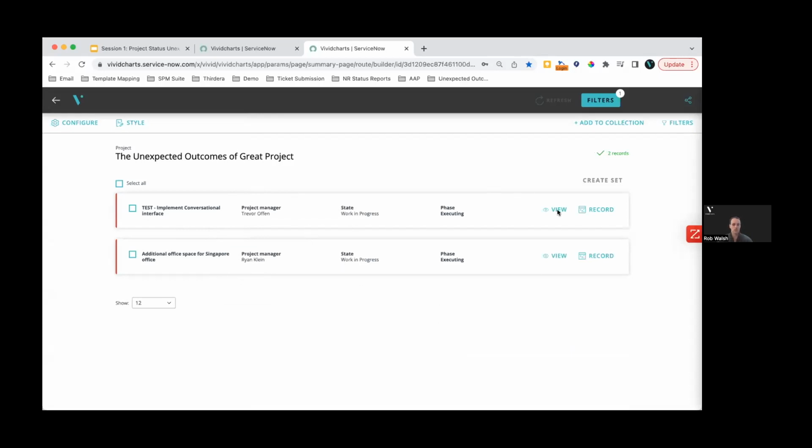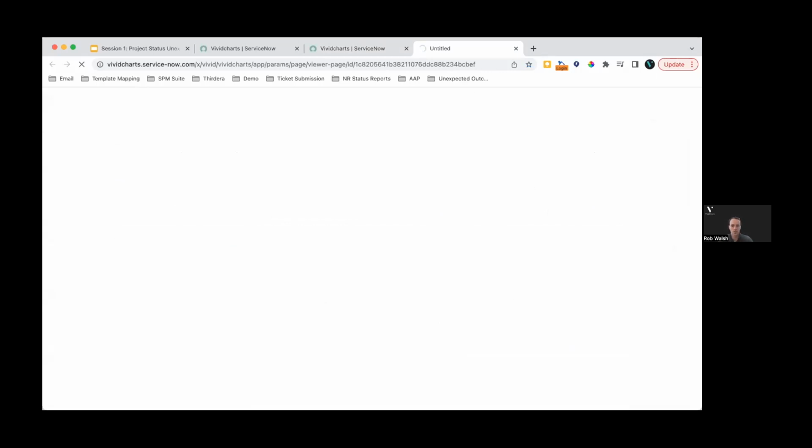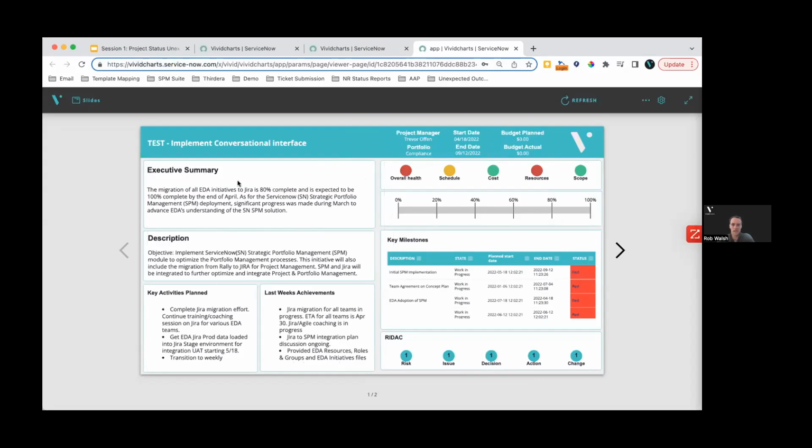So from here, as a stakeholder, as a project manager, as a portfolio owner, I can look at the individual project status report for that specific project. And again, you can see we're in a VividCharts ServiceNow instance here, so all of the data is up to date, right?